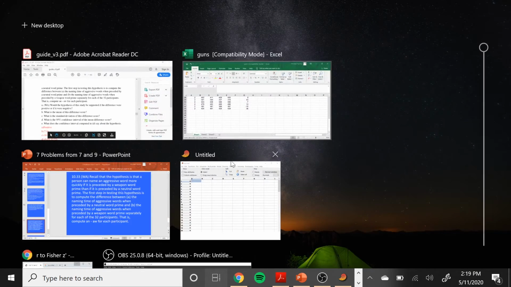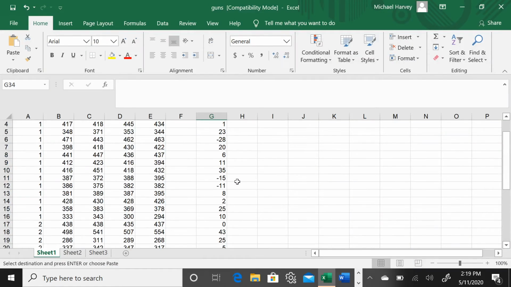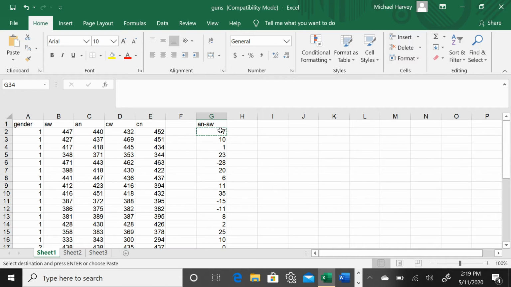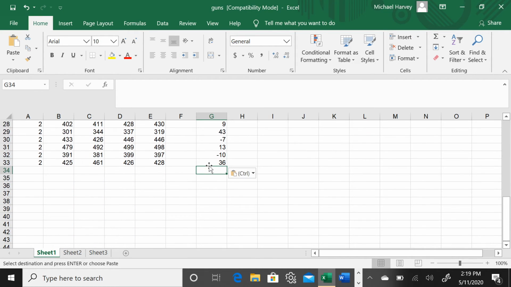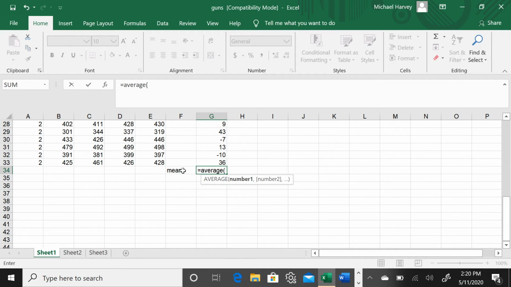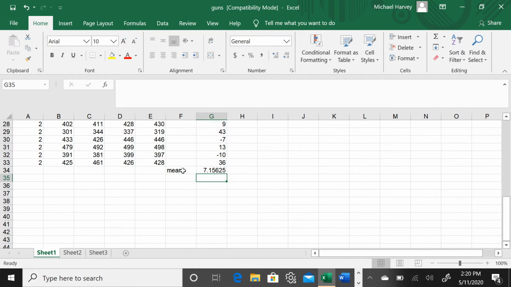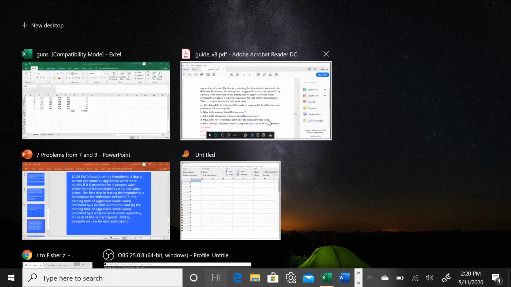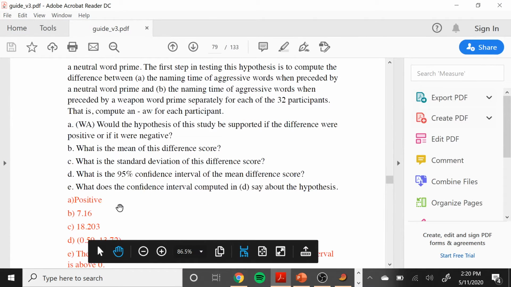Okay. So now to get the mean, we need to see what's first. We're starting in cell 2. So we're going to find the mean here. You just hit equal AVERAGE G2 to G33. That is one way to do it. Okay, so there's the mean. Now let's see what else we want with this one. That looks like what he's got there. He's rounded it off a bit more.